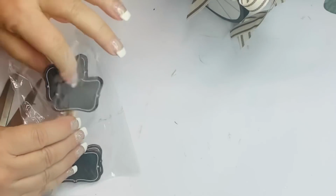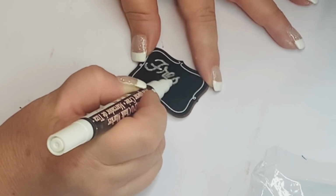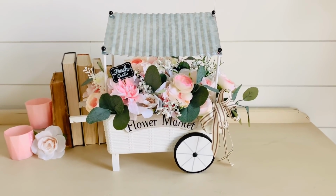And then finally, I added a little chalkboard pick and wrote fresh cut and tucked it into those flowers. And here it is all finished, and I just love how sweet this is.